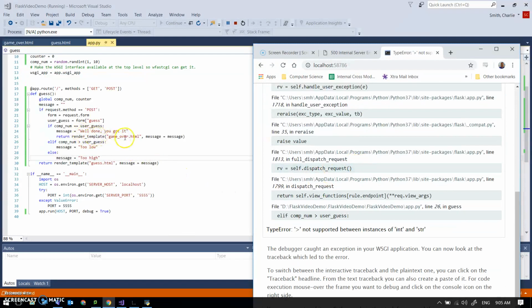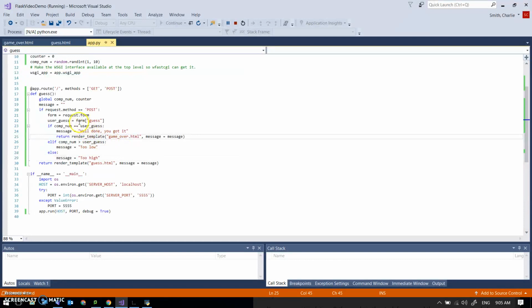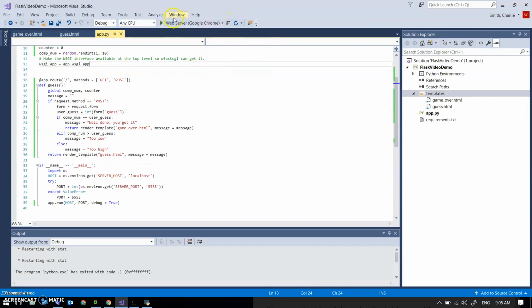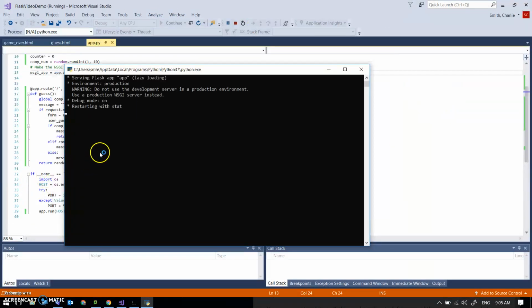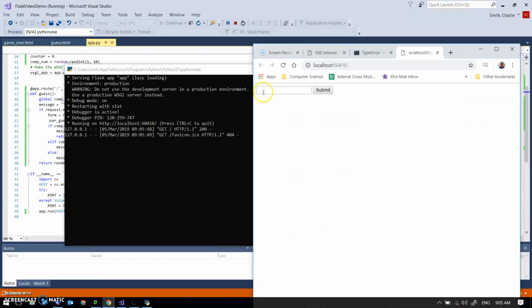Yeah, see, I don't get things right first time. We always put errors in. So it doesn't like that because that's a string, not an integer. I'm just going to stop it and start it again. Let's see if this works. I haven't done anything with the counter yet, have I? That's not quite written, but I've actually done a really bad example here of writing too much code before testing it. 5 is too high. Let's try 3. Oh, I got it right. Seems to be about right.